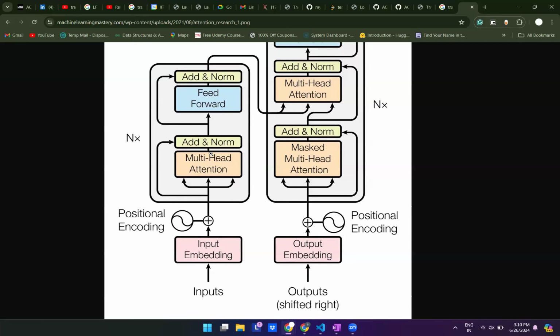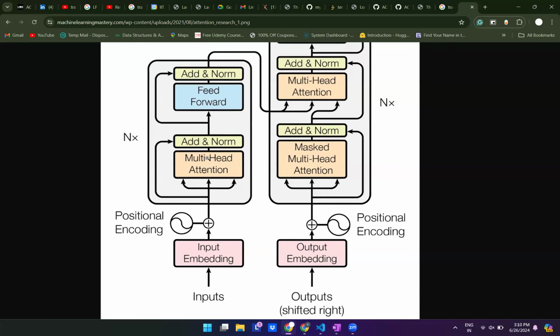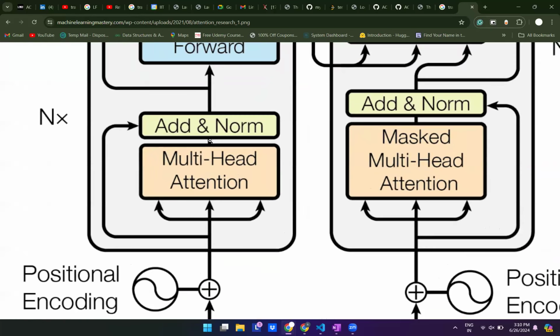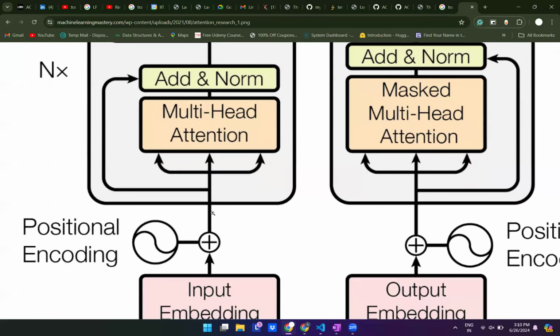So we have received this Z. This final X, or the residual connection itself. This is the connection, but the vector which we are receiving is the X itself, which is formed after we received X. We received X after the addition of positional encoding and the embedding of those tokens itself.